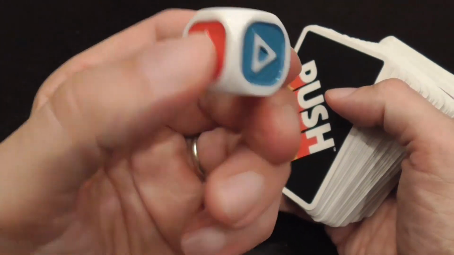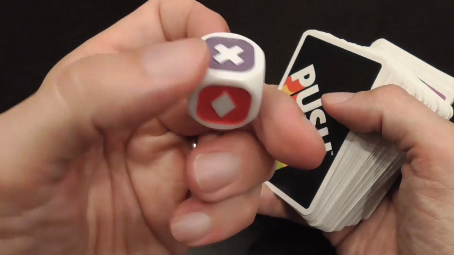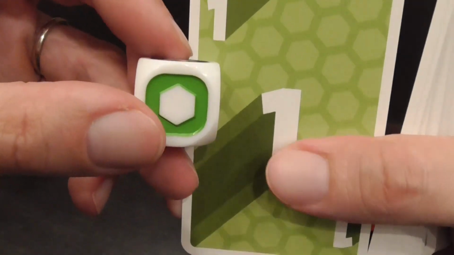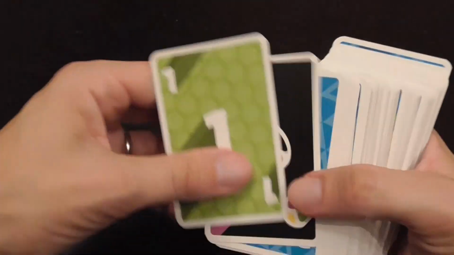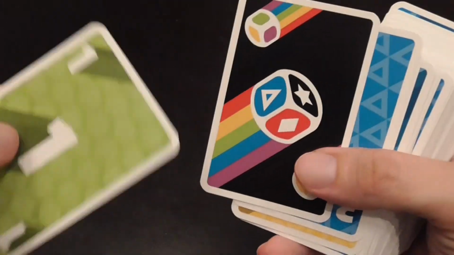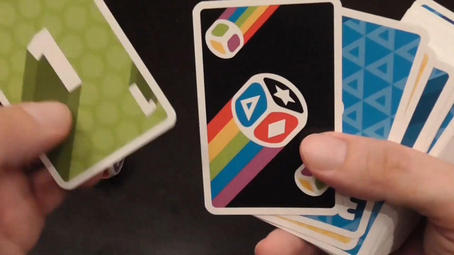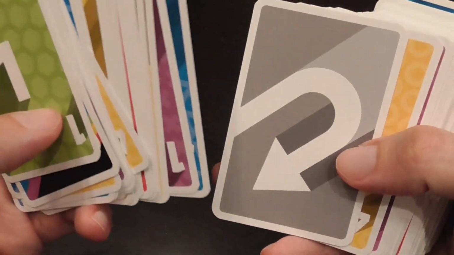The game comes with this die, and the sides of the die correspond to suits on the card here. As you can see, the suits are colored both by shape and by color, as it should be. And then we have 2 kinds of special cards. This one, don't be fooled by the cute little graphics. This is a very bad card. And then you have another card here, the U-Turn.